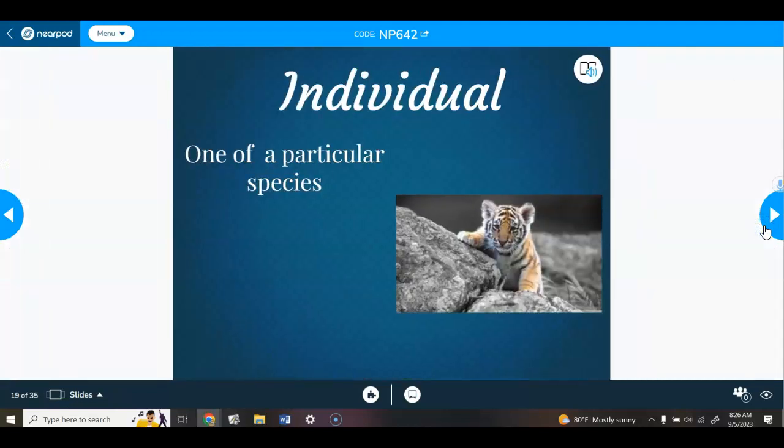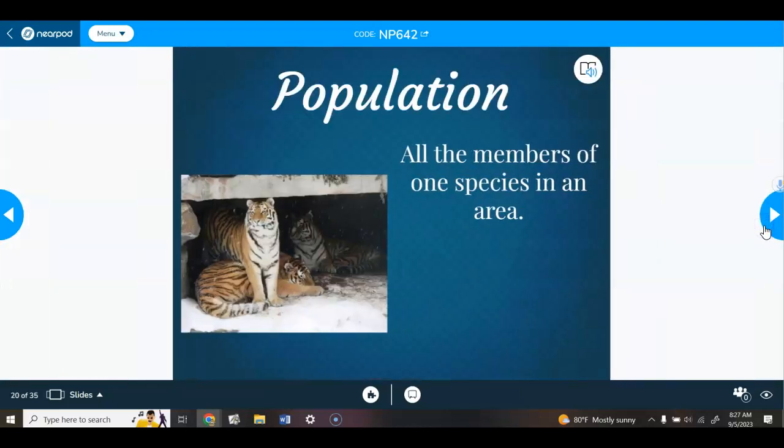All right, we looked at individuals, yes. One of a species. So we looked at one tiger. Then we saw one tiger that was in a house. We saw one tiger that was in a zoo. Then we saw a mama tiger with her babies. That would not be an individual. They were out in their natural habitat. So we have population, all the members in one area. If we went outside today and just looked in the woods right behind the field there, we could look at the population of squirrels. Hopefully there's no population of tigers back there. But we could look at the population of squirrels and talk about them. And if there was an albino squirrel, all white, we could study the individual and how that might change. Yes?